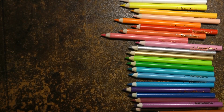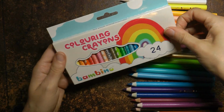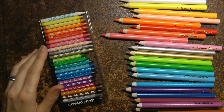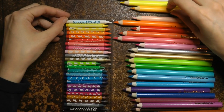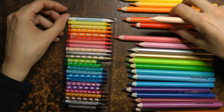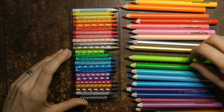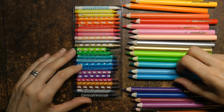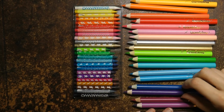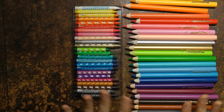Now the colours are actually the same as the crayons as far as I can tell. I'm going to bring my crayons back into shot so we can compare. As you can see, the greens are quite short. So we've got white and the yellows and the oranges and red, and the pink and slightly darker pink, those metallics and greens, and four blues. That's the bluey green, that one. And we've got a blue and a purple, and these pinky purples, browns and grey and black. It does look like the same.